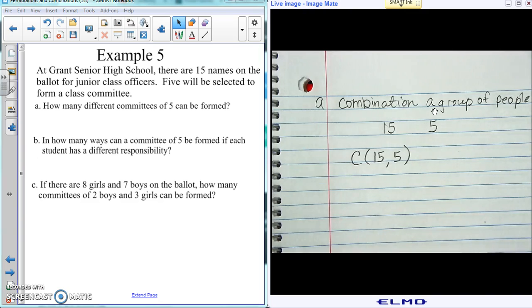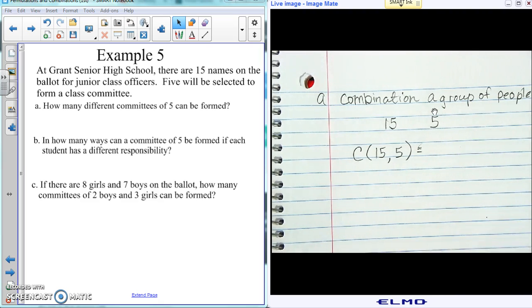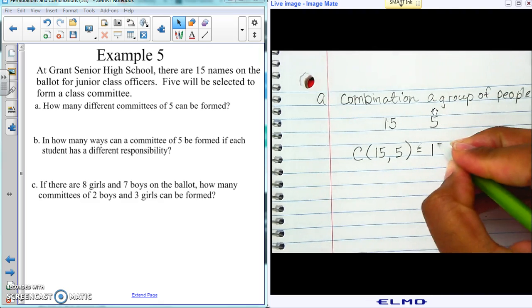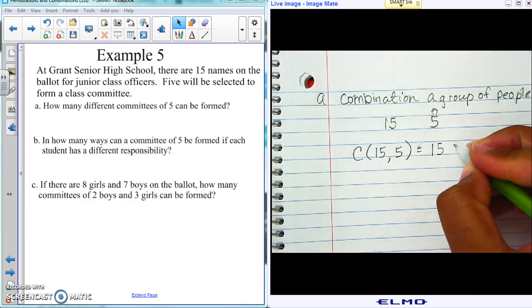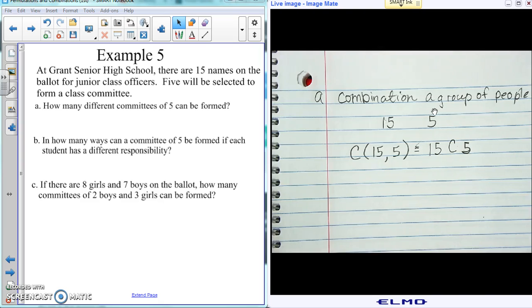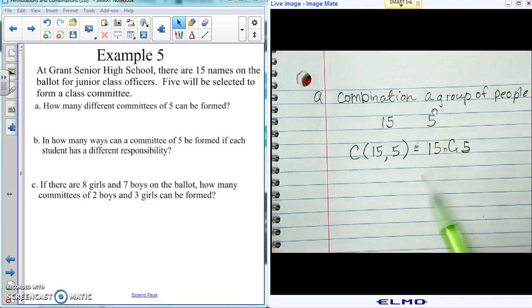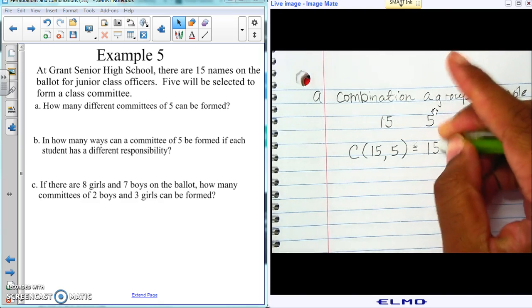And remember, when we did the information parts of combinations and permutations, we said we could rewrite these a different way, because I'm getting ready to show you guys how to do this in the calculator. So we're going to do 15, the C, and then 5. And we're going to put that in the calculator just like that. But when we put it in the calculator, instead of just a C, it's going to be NCR. So when you actually look at it in the calculator, you're going to see 15 NCR 5. But when you actually write it, you take off the NCR part, the N part, and the R part.